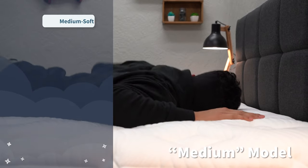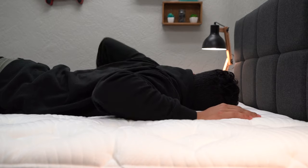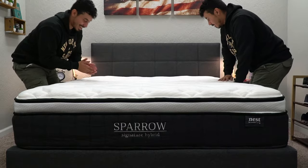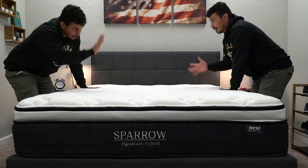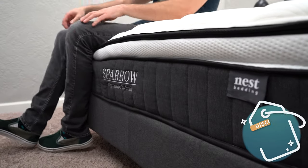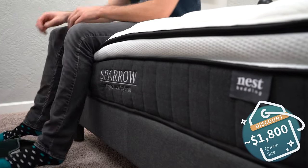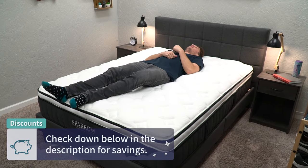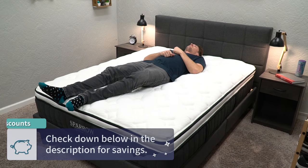We have their medium option, and it is a little bit softer than a medium — in between a medium and a medium soft on our scale. It's pretty good for all sleeper types with a slight pressure relief advantage for strict side and combo sleepers. This bed is also available with a split firmness level in the California King version, so if you sleep with a partner and prefer different firmness levels, you've got that option. I see the Sparrow Signature Hybrid being the option most folks go with from Nest, especially given the quality for the price. You should expect to pick it up for around the $1,700–$1,800 range after discount for the Queen size.